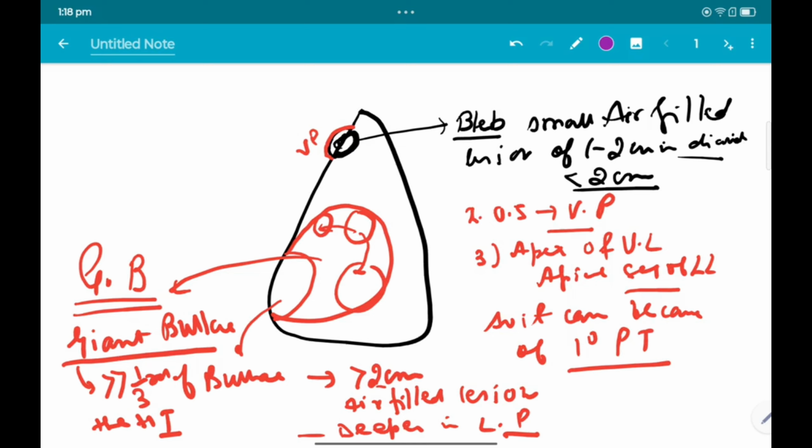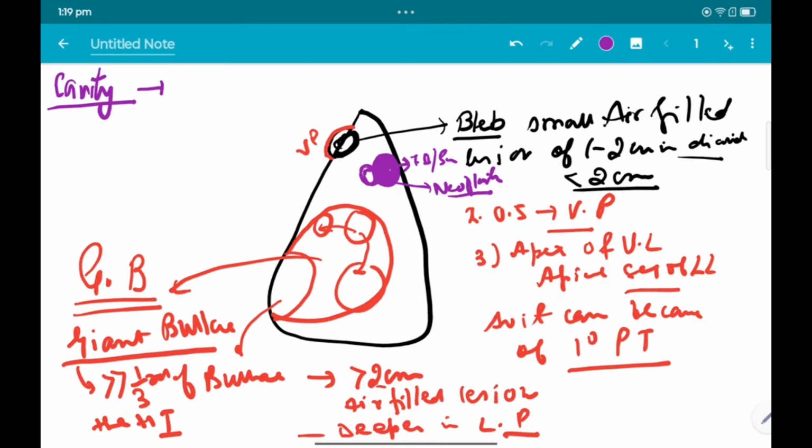Third thing is cavity. What is cavity? Cavity in a lung refers to air-filled space within a diseased area. Suppose this is a diseased area either due to neoplasm, granuloma. Granuloma can be due to tuberculosis or sarcoidosis, or it can be neoplastic lesion and it has caused a cavity in the lung. Okay, so this is cavity.